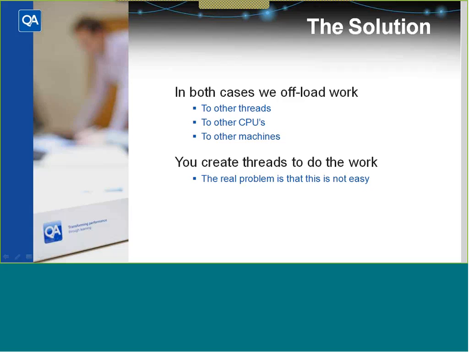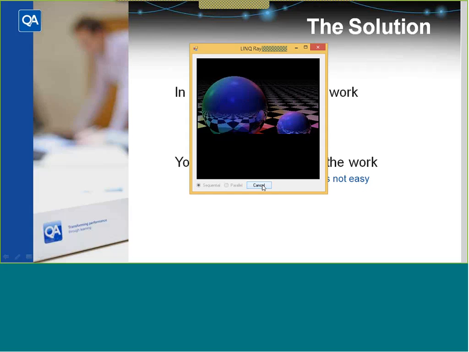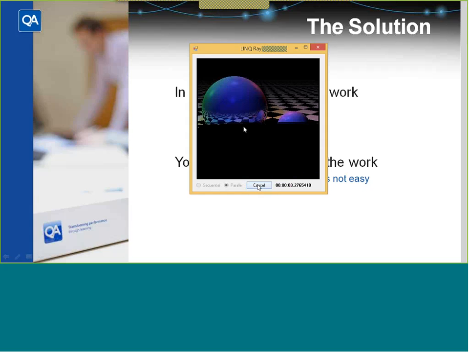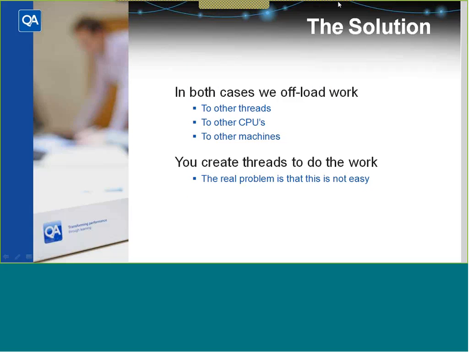The first one is from the samples that come with Visual Studio. It's not a very convincing one, but it does sequential and parallel. Here's the sequential, and here's doing it in parallel. I've got 4 CPUs on this machine, so you would expect it to go a bit faster. It was 3.2 seconds, and now we're down, so it's only marginally faster. For my money, that's not a worthwhile improvement for the complexity that we're letting ourselves in for.